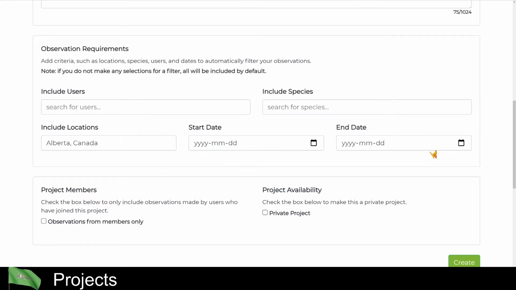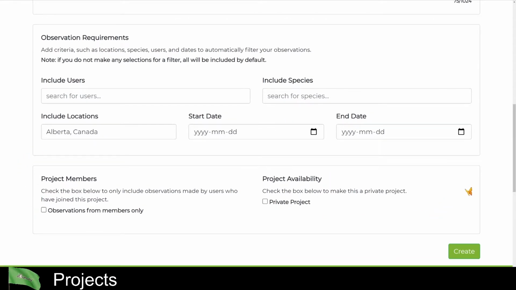I'm going to leave this open because I want this to be from any observations happening at any time in Alberta. But this can be quite useful, for example, for butterfly blitzes that tend to be a short span. So you just select start date and end date, maybe a location if this butterfly blitz was on a specific location or for a specific species, and there you go. You have your blitz. Perfect.